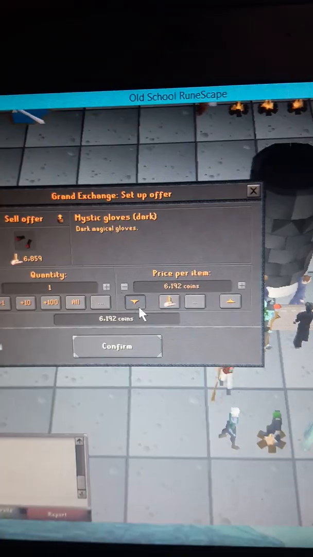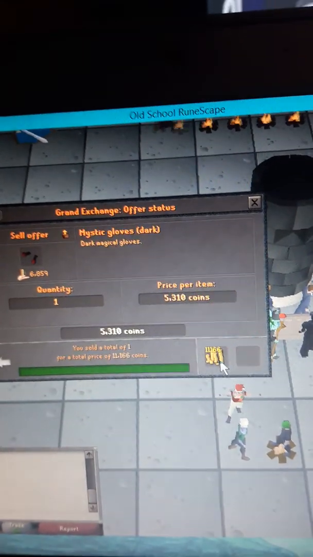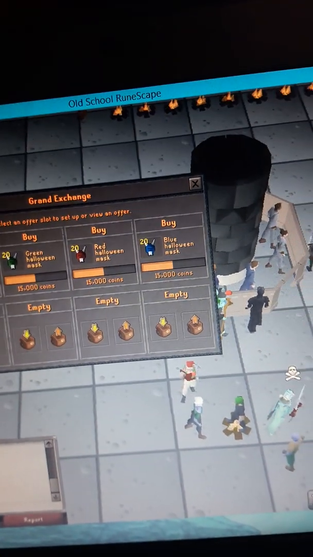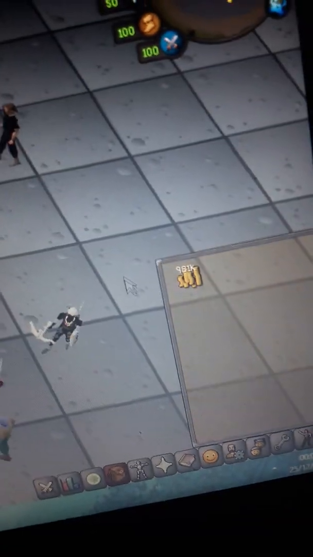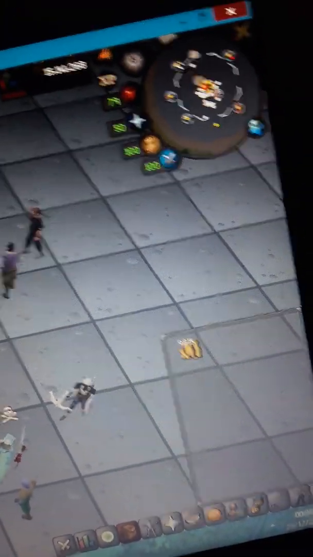Just lower the price right down. Say I got 11k, even though I bought them for 30k. And you see how much I lost. Yikes. Right, I'll put that back in the bank.